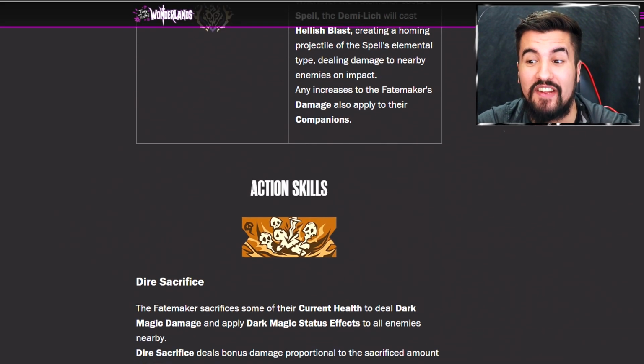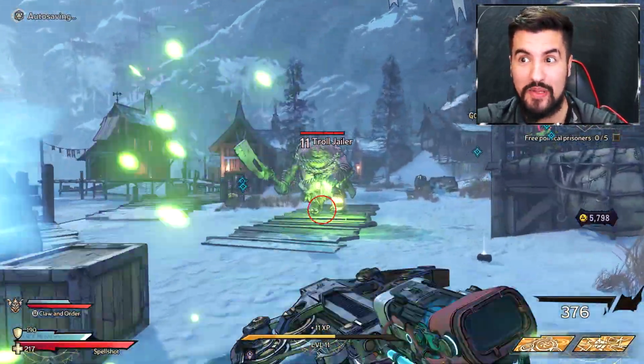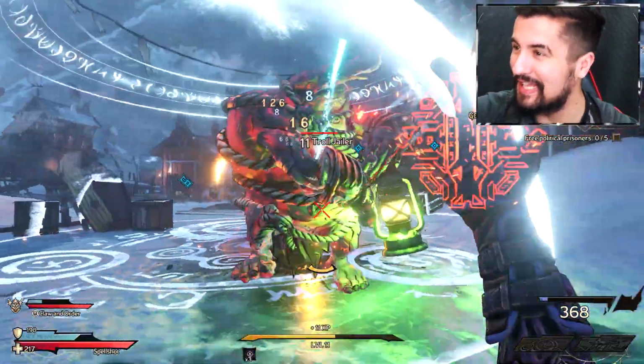Like, you know what I mean? So I'm just looking at what kind of action skill looks passable and what abilities give me more summons. So that's where my head's at right now.